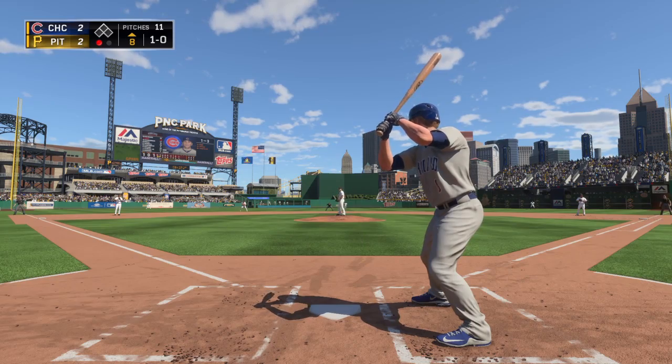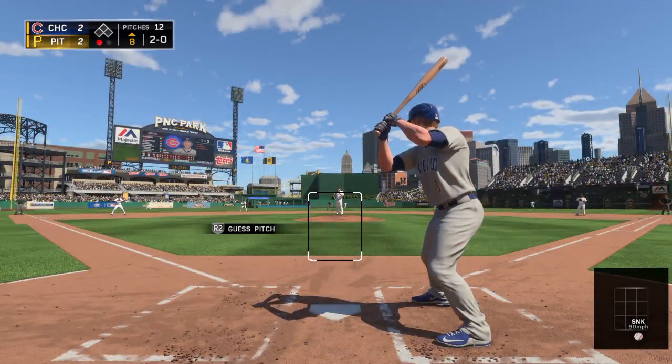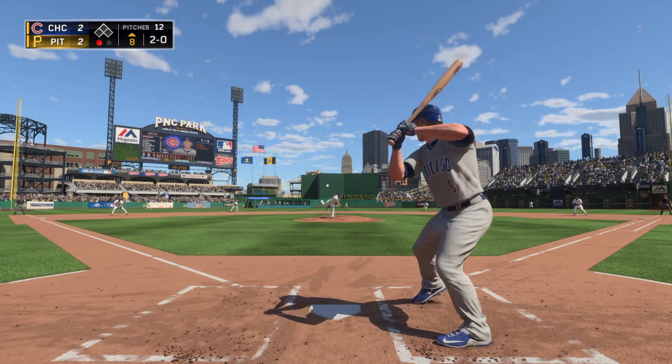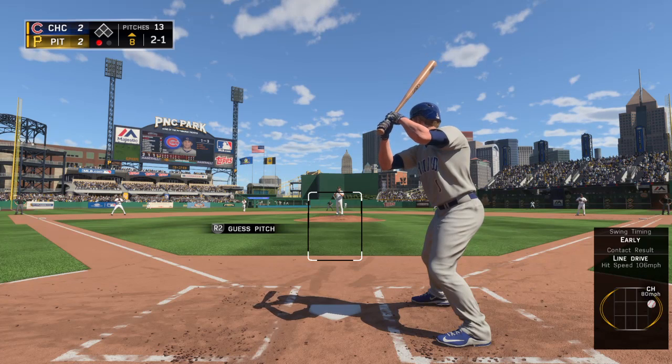Into his windup, here comes the 1-0. And 2-0 now as this misses below the knees. And that's right where you want to be throwing those sinkers, but he's doing a good job at the plate of not chasing. Turned on that one and crushed it, just pulled it a little foul.